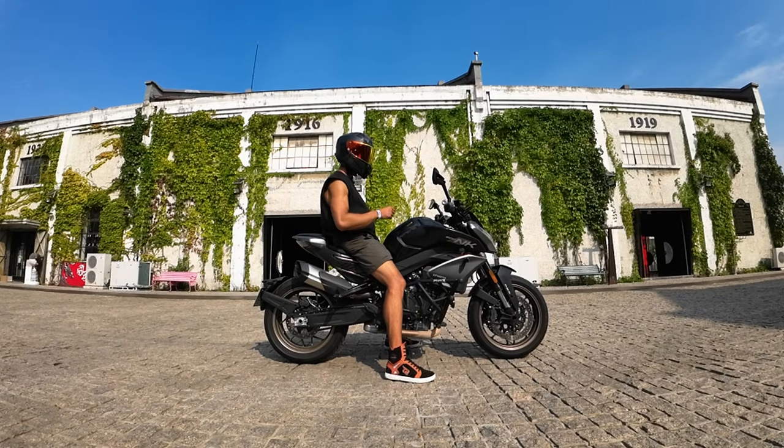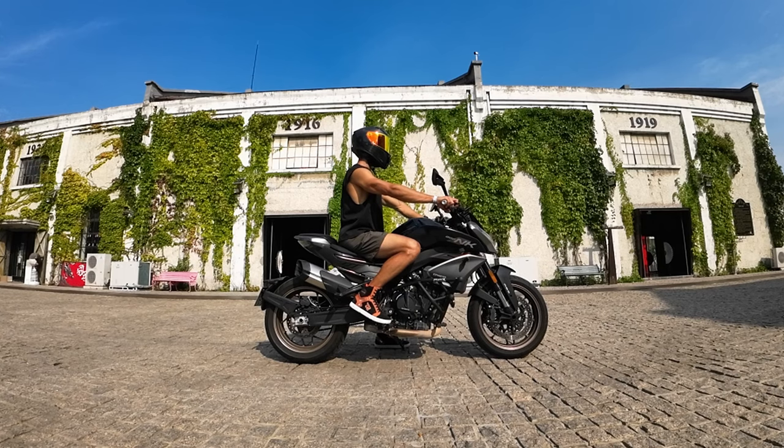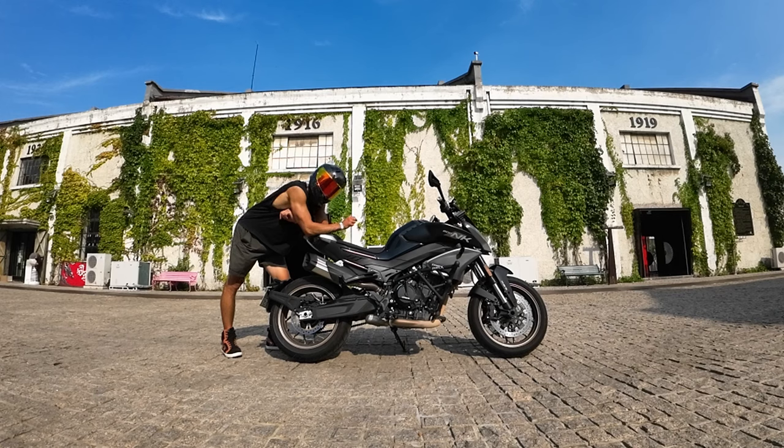The seat height is only 795 millimeters and it's adjustable — you can go as high as 820 millimeters. So if the KTM 790 Duke is too high for you, this machine will be very suitable. Another difference between the 790 Duke and NK800 is that on this machine, once you sit on it, it feels as if you're sitting in the bike. The KTM is a very flat bike so it feels like you're sitting on a tall hard bench. I do like this position over KTM's — it's just more comfortable in general.